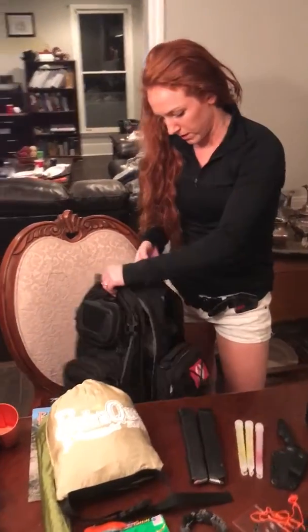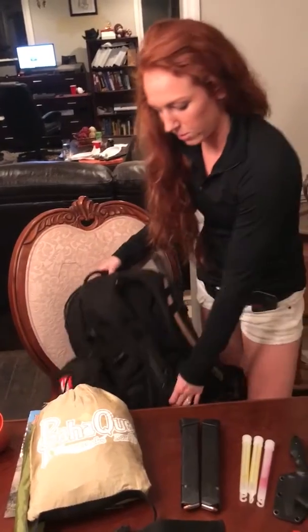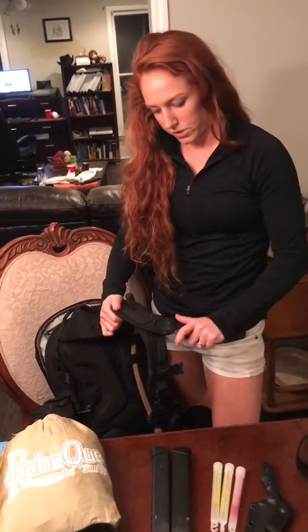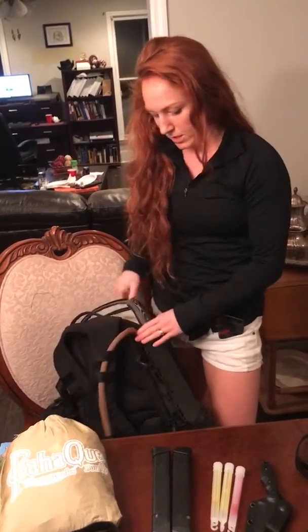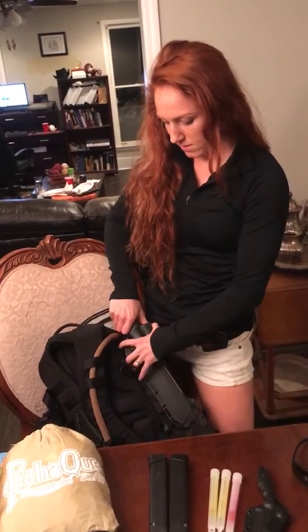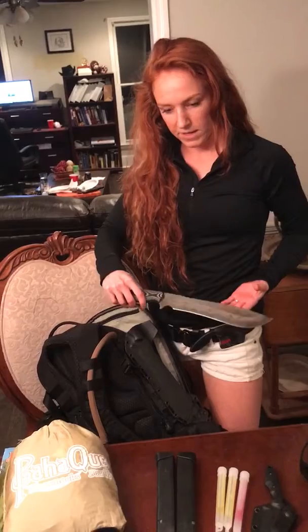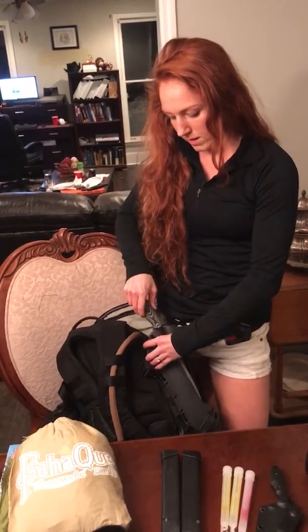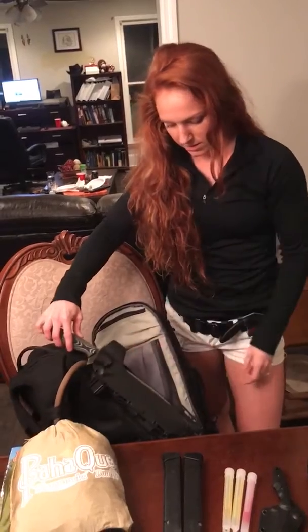On the backpack itself we've got two extra blades that I carry on the outside — we've got the Worka blade, which is awesome, and then we have an extra Alpha knife and a machete, which is pretty sweet. That's pretty much what I've got in there for now, and we can go through the emergency kit at another time.